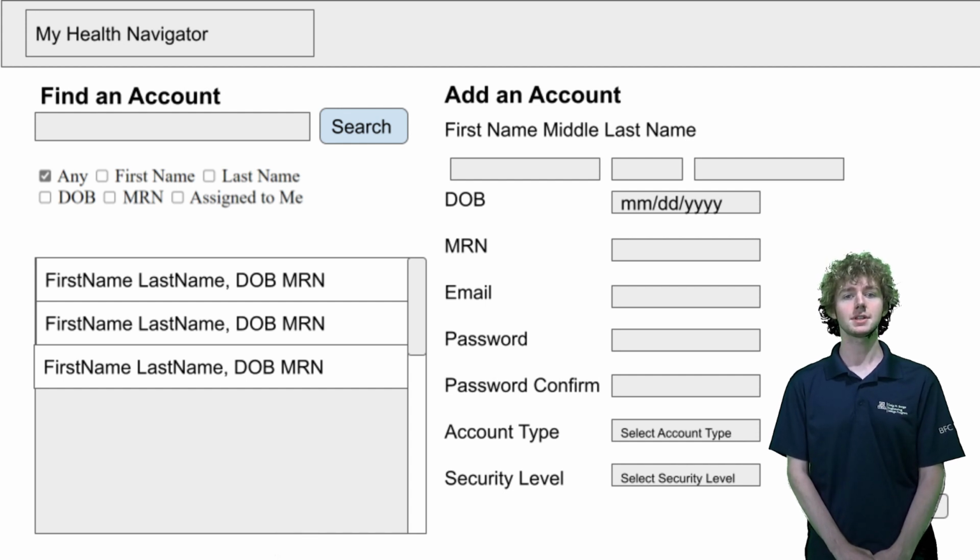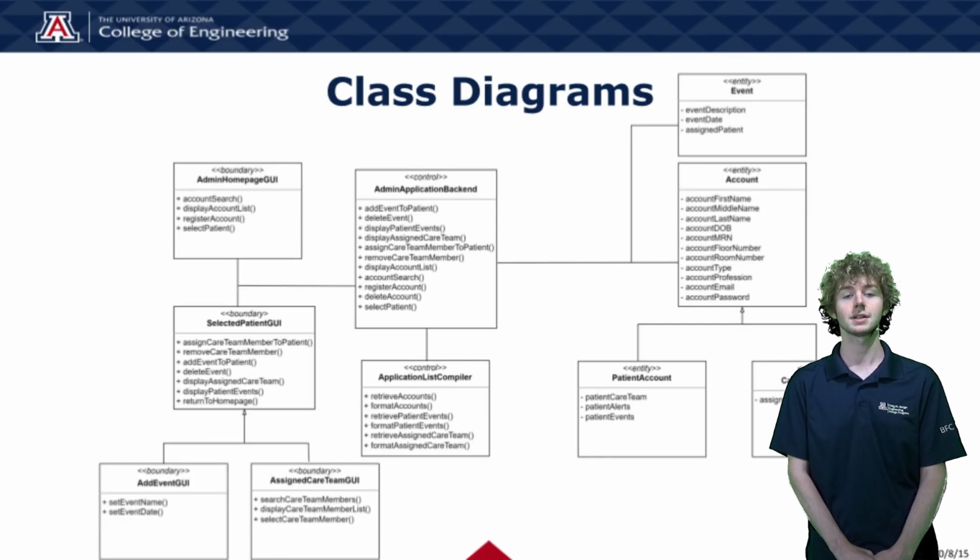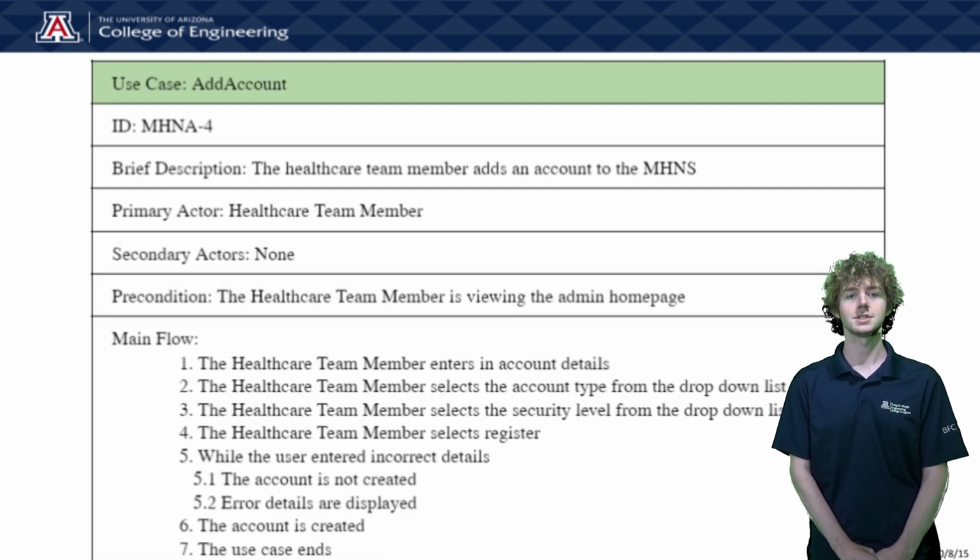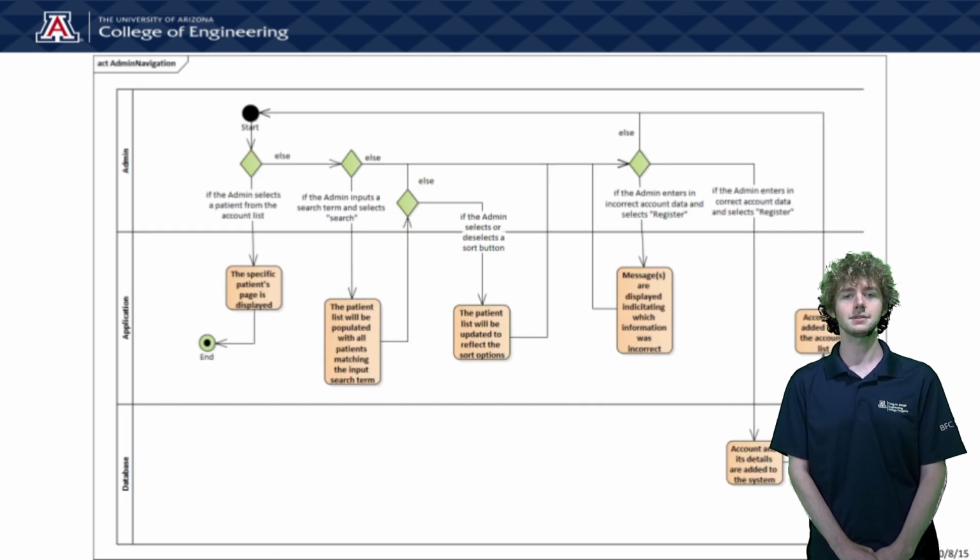For each subsystem of the application, we created GUI mockups to show the expected page layouts, class diagrams, which specify by page the operations and attributes associated with each component, use cases, which detail all functional uses within the system by their inputs and outputs, and activity diagrams, which consist of all activities taking place within specific pages and a logical flow between them. Now let us address how we turned these designs into reality.